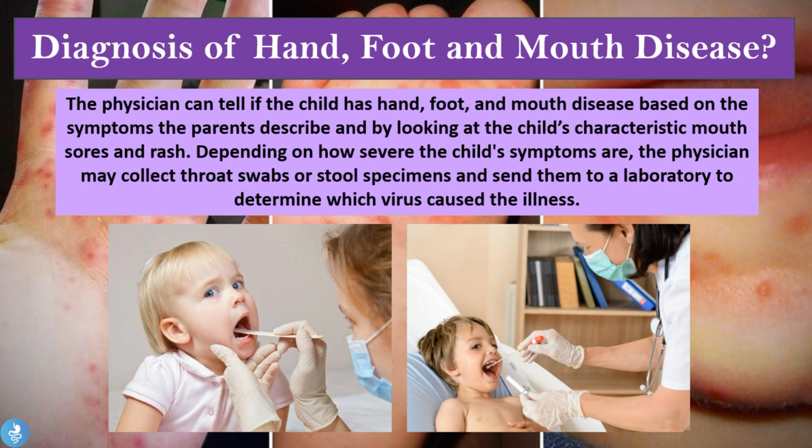So usually, a clinical diagnosis can be made based on the history of the patient. The parents may tell us about a fever, irritability, difficulty in feeding, or a sore throat that their child may have complained of. And then we can also examine the child and look for those characteristic mouth ulcers, and of course that vesicular papular rash, which occurs on the palms of the hands and the soles of the feet. And if we want to confirm the diagnosis, or we are unsure if it is actually hand, foot, and mouth disease, we can collect throat swabs or even stool specimens and send them to a laboratory and look for that specific Coxsackievirus A16 or enterovirus 71, which can help confirm the diagnosis in these patients.